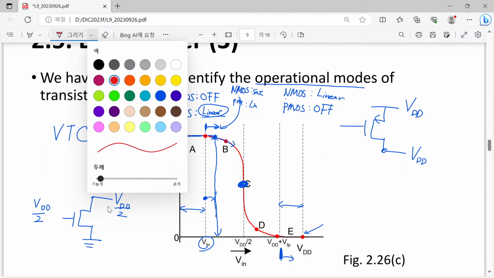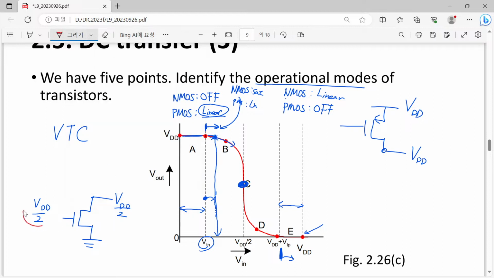When an N MOSFET has the same value of gate voltage and drain voltage, it is certain that this device is in its saturation mode. Why? Because we must consider whether VDS is larger than the gate overdrive voltage or not. Then what was the gate overdrive voltage? That was VGS minus VT.